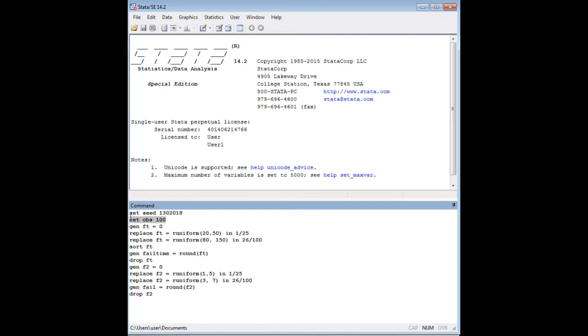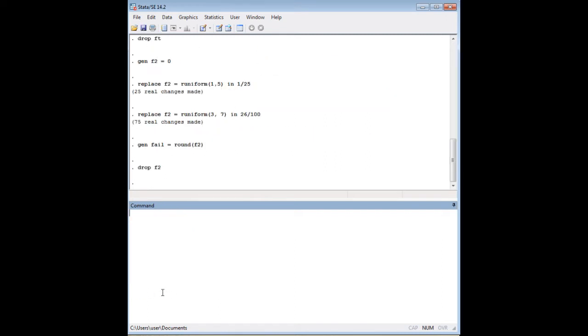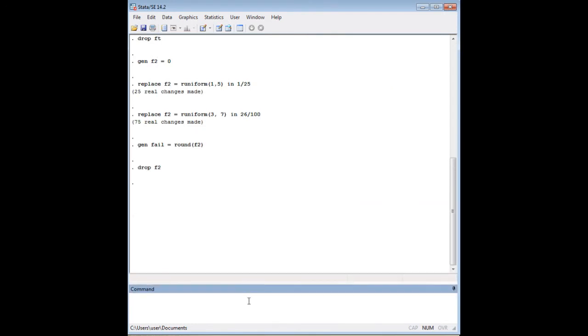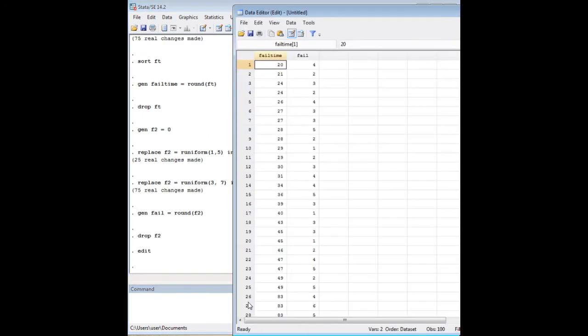I've created 100 observations that are empty here. I've created a variable FT that's eventually going to be my fail time variable. And these are all commands to just fill that with some mock data that are sequential in nature and that take a specific format that you're going to see in a minute. And I'm generating another variable here that I'm calling fail, which is the number of people at each stage. And I'm just going to run all these commands here. And these are just to get you to the data set. Very soon, you're going to see the actual Kaplan-Meier command.